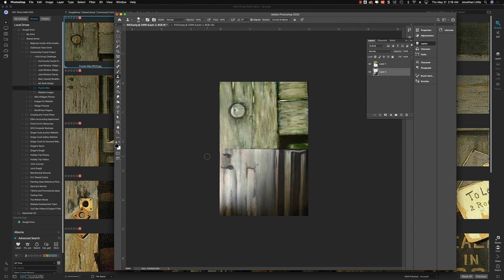Okay. So now the question is, can I get this color to be closer to that color? I guess after I get it together, we're going to have to look at it and see what we can do with the colors. So this little quick video looks like it will work.